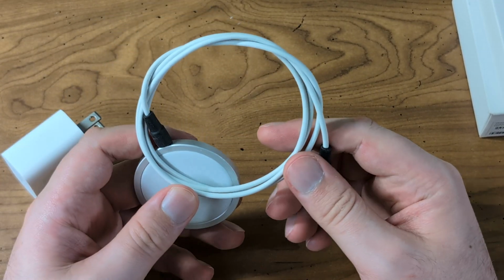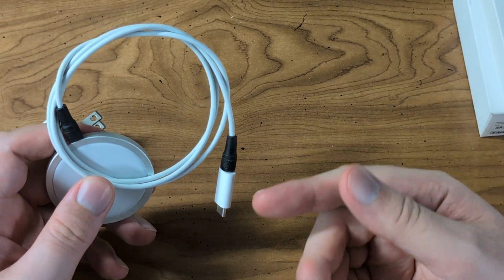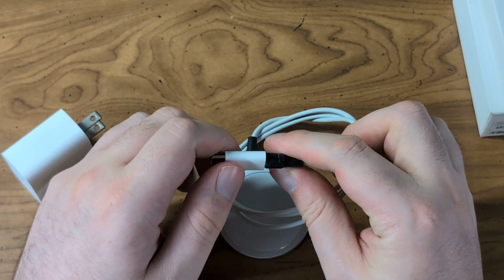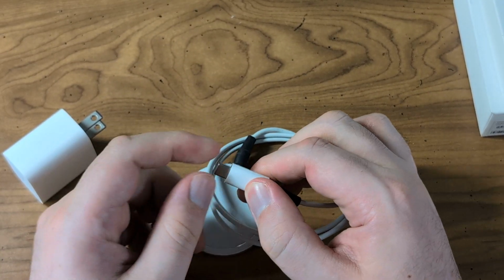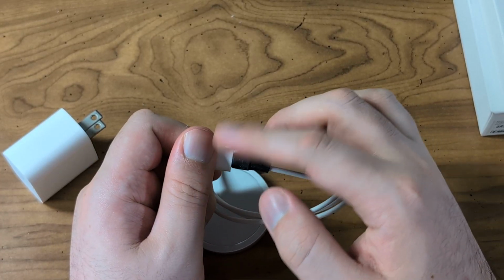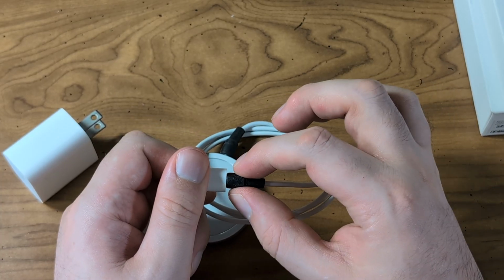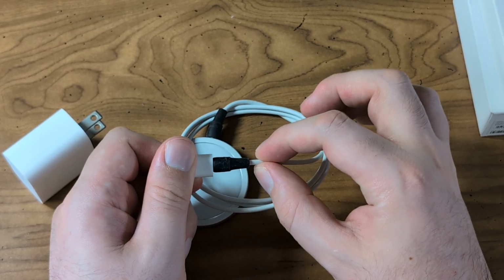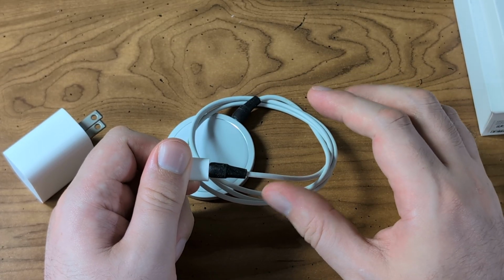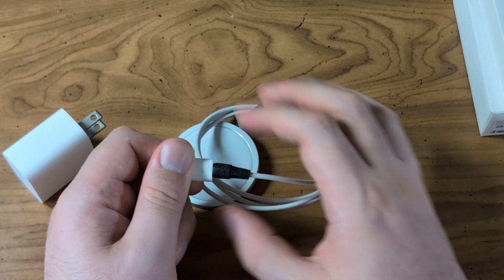At Geek Squad, how we made cables last was wrap them with electrical tape. You hold your finger here because you need it to still go in the device, like through a case, right? So you'd hold it like that, and you wrap it down once, go past at least one width of the electrical tape. I liked going two. That'll give you a nice long tail. And no, you're not done. That's not the correct way, because what you need to do is once you're there, then you wrap it all the way back up to here.